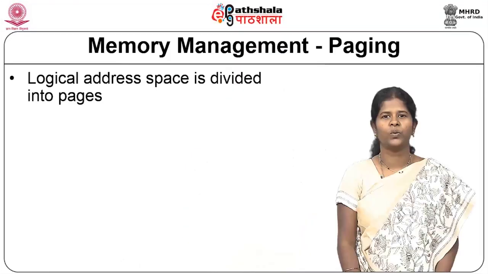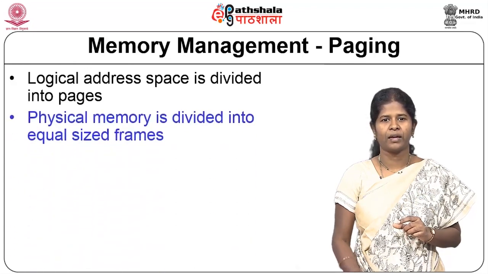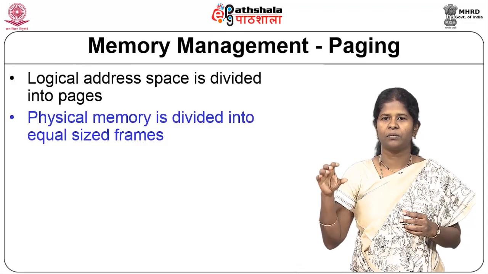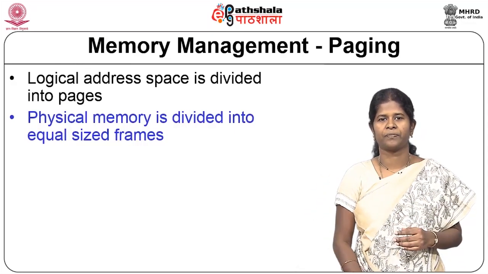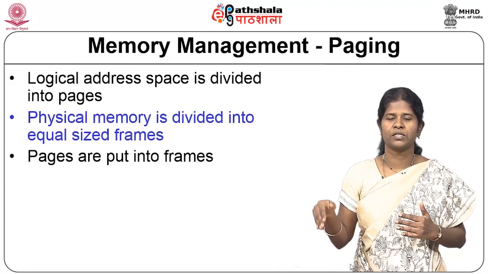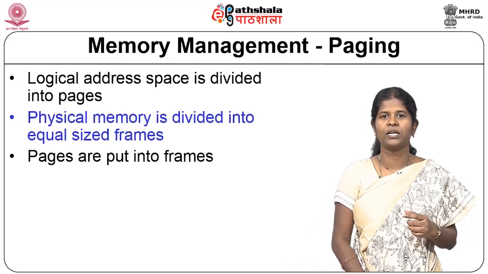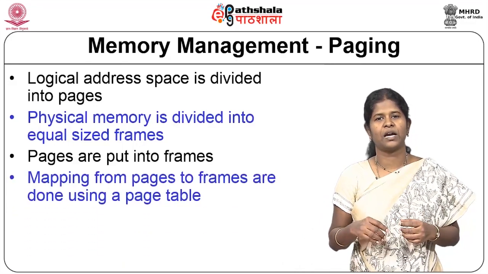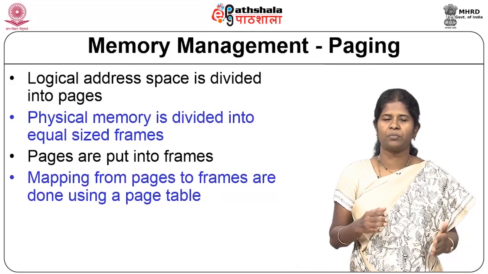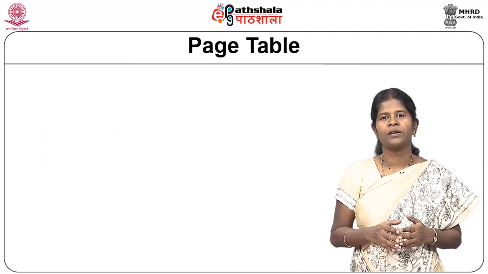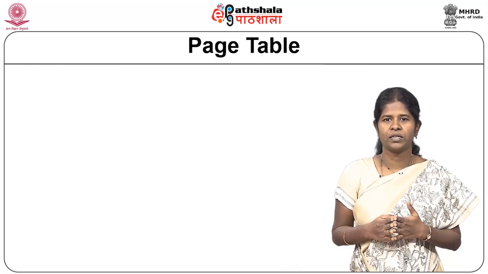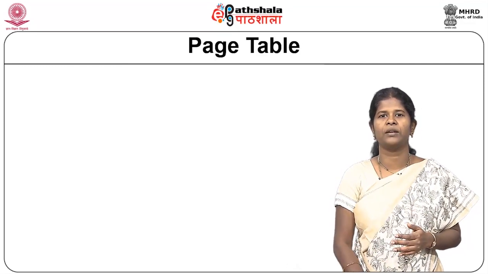What we learnt in the earlier class is that the logical address space of a process is divided into equal-sized partitions called pages, and the physical memory is divided into equal-sized partitions of the same size called frames. The pages are placed into physical memory and you need to remember where each page has been placed. For that you need a data structure — the page table — which does the mapping from pages to frames in physical memory. Today we will see how this page table can be implemented.